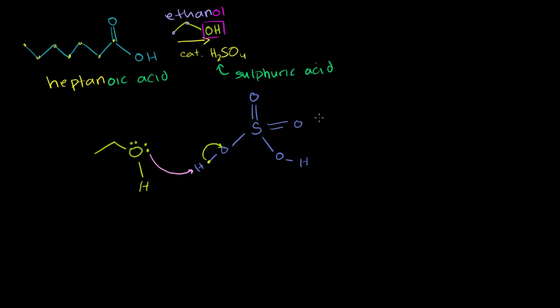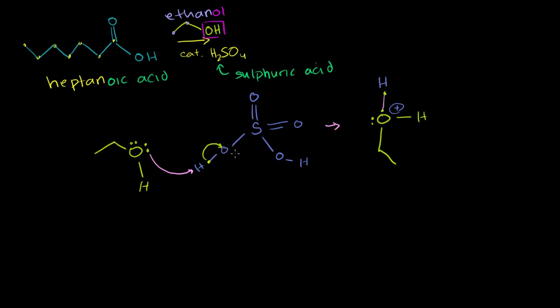Actually, let me draw it over here. I want to make sure I'm using my screen real estate properly. So this will result in a ton of these protonated ethanols. So 1, 2 carbons. It has this original hydrogen over here, but now it has 1 electron in that original pair, and then it gave the other electron to that hydrogen nucleus right there. So it took a proton, it gave away an electron, so now it has a positive charge.